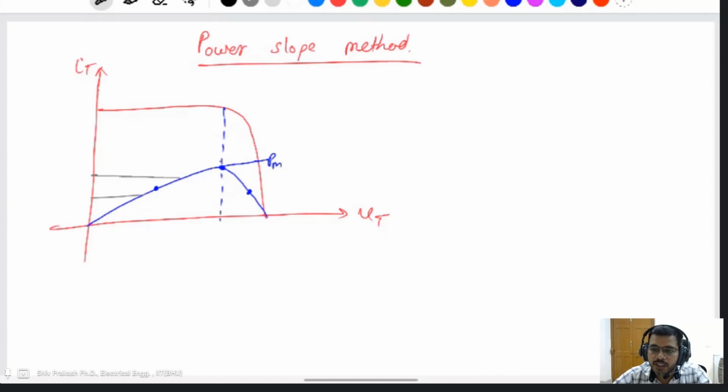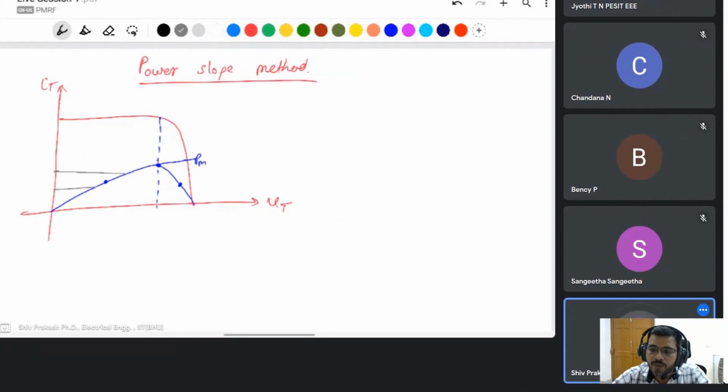The peak power rating of the PV panel is given. I think VM is there. Oh, sorry, PM is there. Then the same PM applies in the DC-DC converter on the input side. That gives the same power on the output also. If loss is not given, then the same power appears on the output also.